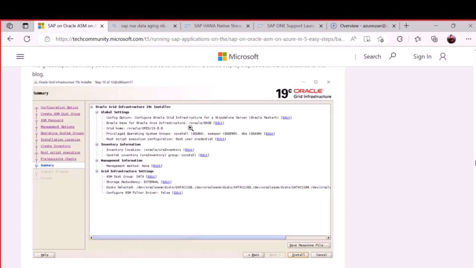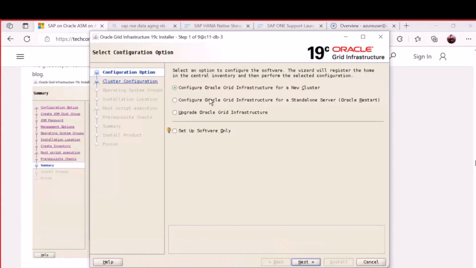But grid infra goes to Oracle base, and home is grid 19. It's the main things to remember. Okay, and we're not doing RAC. RAC for SAP is not supported. We do have other non-SAP customers doing RAC on Azure, but not for SAP.